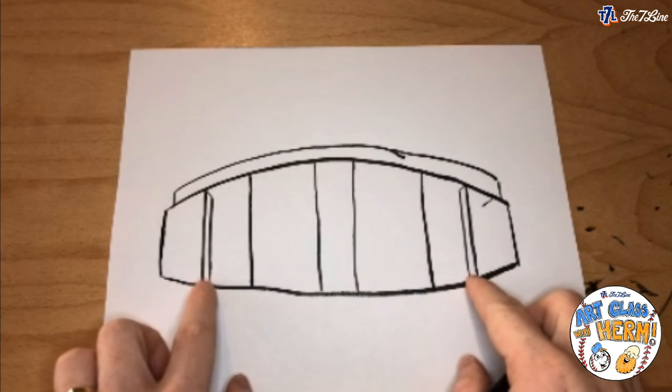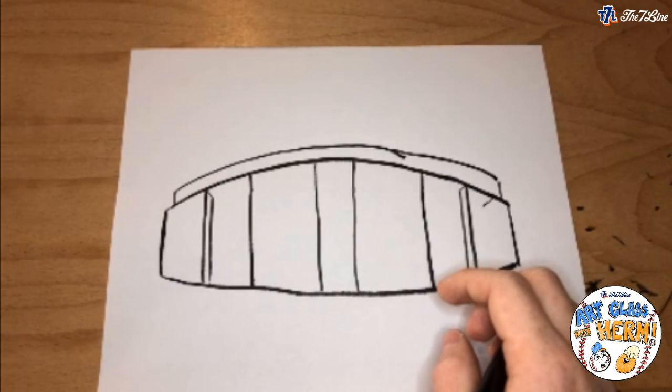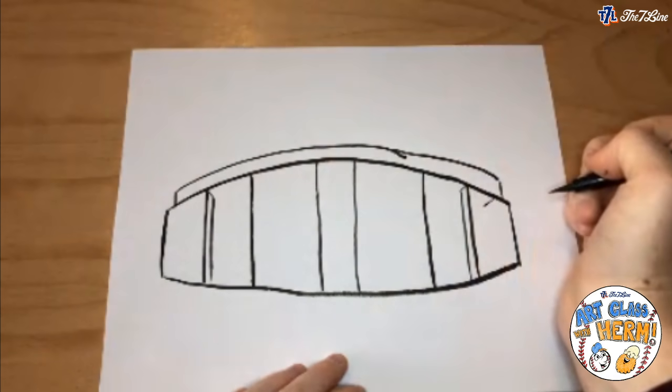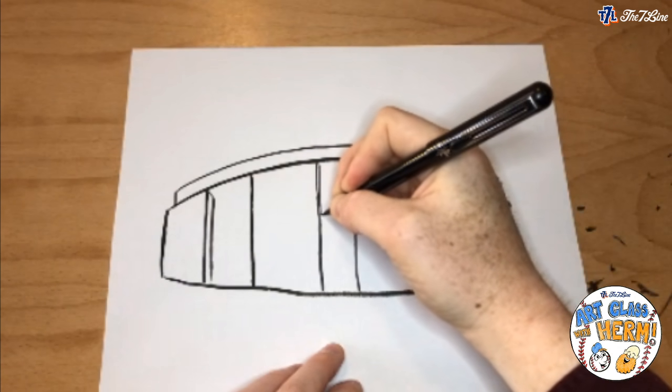All right, so now I'm going to do a similar thing to these ones here, but I'm not going to make it as wide as I made these two because these ramps are closer to us, so it's not going to be as rounded out. So on this side right here, I'm just going to do just a little line at the top there, and I'm going to just connect that down too.